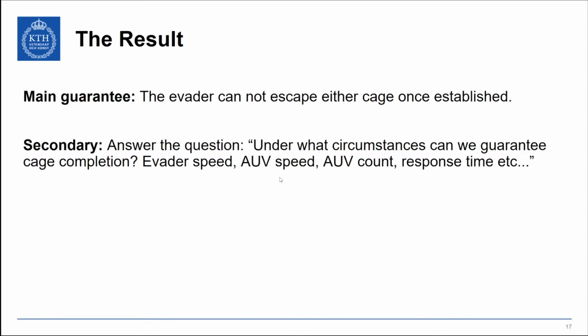And as a secondary result, we know the circumstances in which we can create such cages, like what kind of speeds we need for the evader, what kind of speeds we need for the AUVs, how many AUVs we have, do we have enough, how far away they are. We have parameterized basically the whole thing, saying if these are the parameters we have, you can guarantee caging. If this is too large or this is too small, you cannot guarantee a cage. You can attempt, but there's no guarantee.